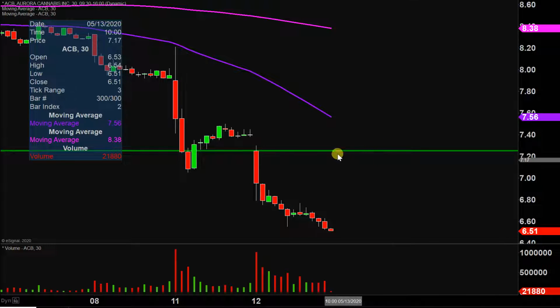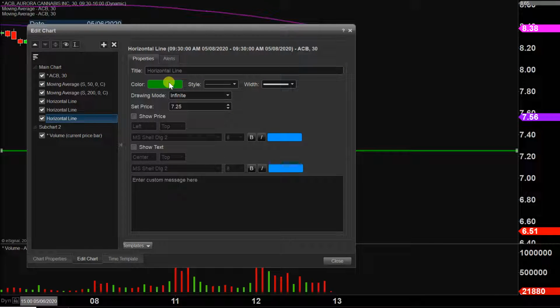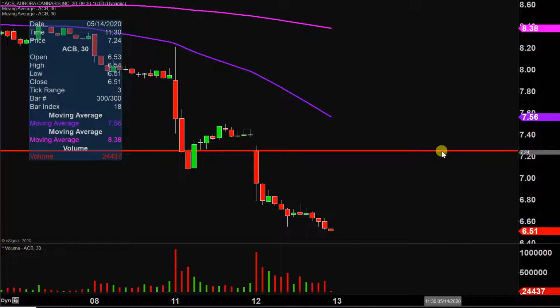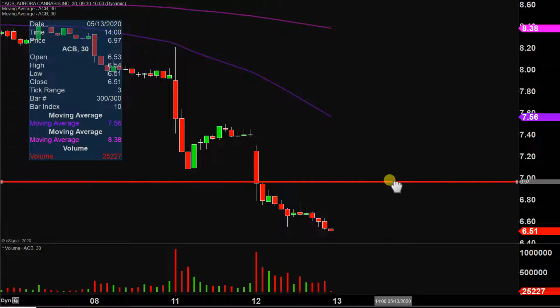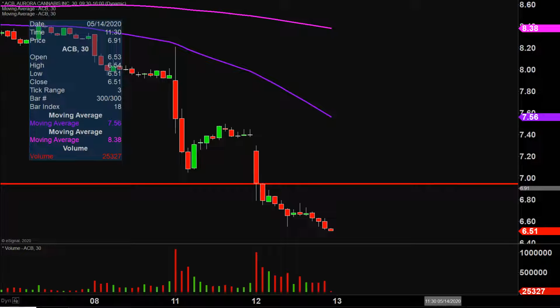The first thing I'm going to do is the initial update, and this update is based on a foundational rule in charting, which states that when levels of support are broken and closed below, they tend to act as resistance. So right here at 7.25 is one of the newer areas of resistance, but as of right now, this level is relatively irrelevant. So I'm going to bring it down to a more relevant area, right here at the 6.95 mark. So 6.95 is going to be that first key level to watch if there is any sort of attempted bounce.